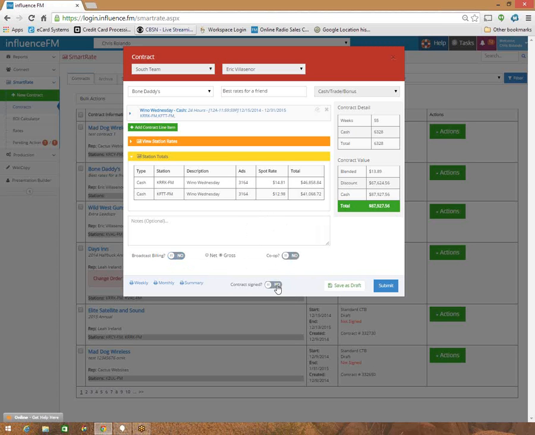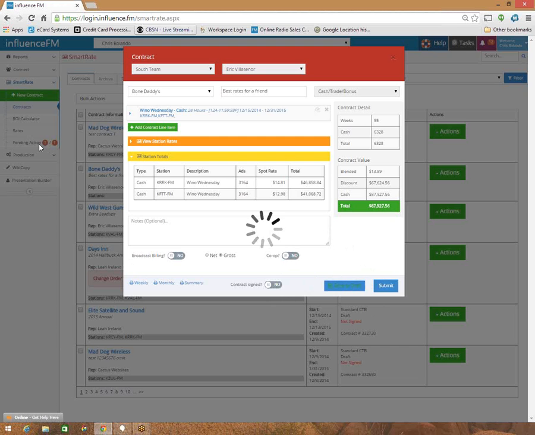Down here we ask this question: is the contract signed? Yes or no? Now in the case of our company, where all contracts are stopped with the general manager, he is going to get a notification on his phone or wherever that this contract is waiting. And it's going to show whether or not the contract is signed.